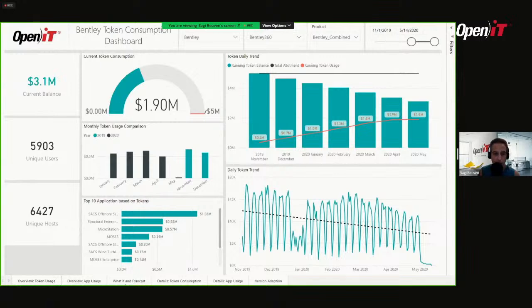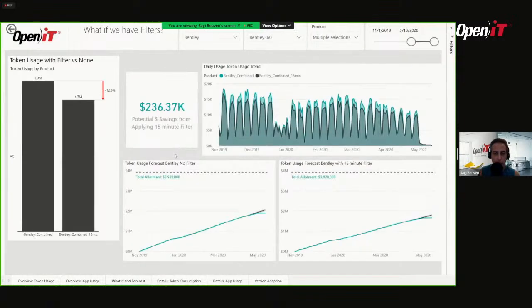Expanding on that, we can create different what-if scenarios and forecasts, which help you answer, well, more burning questions regarding procurement.